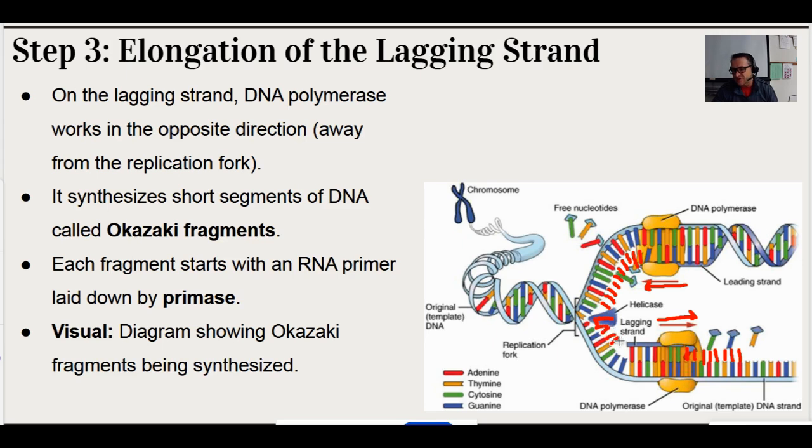So on the lagging strand, since they're moving in opposite directions, helicase going this way, polymerase going this way, it's got to allow helicase to unzip, then it'll add a little segment. And then when it unzips some more, it'll add another little segment. And those little segments or fragments of DNA are called Okazaki fragments. Now, those only happen on the lagging strand. On the leading strand, there are no little chunks of DNA because it just all gets put in in one swoop. But on the lagging strand, it's got to be constructed in little segments called Okazaki fragments.